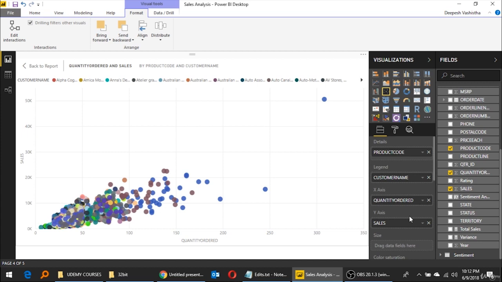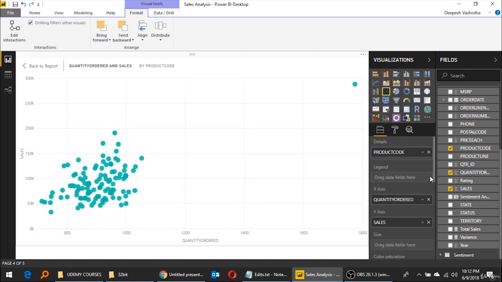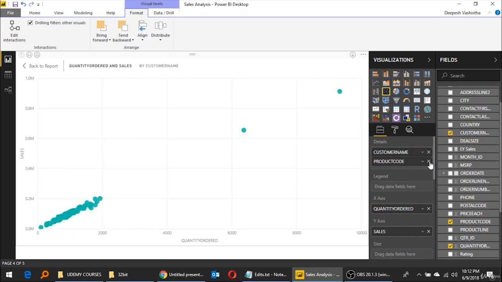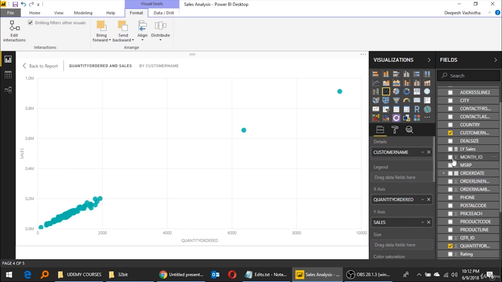There you go. Let me show you how this really works. I will remove it from the legend, I will remove the customer name. Now you will see how easy it is to do the clustering here in Power BI. So I will take the customer name in the detail section.